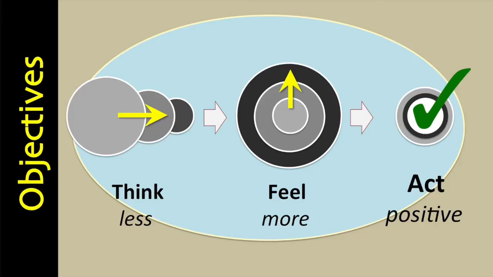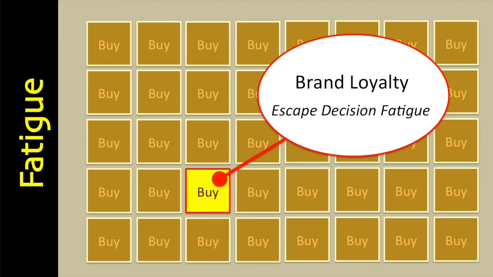You want to get people's attention, get them to think about you, trust, and respect you, and then internalize these opinions. Next, you want the customer to think less and feel more. Ultimately, the brand needs to be capable of positively influencing behavior, and that is to select your product from other alternatives. Brands help fight decision fatigue.